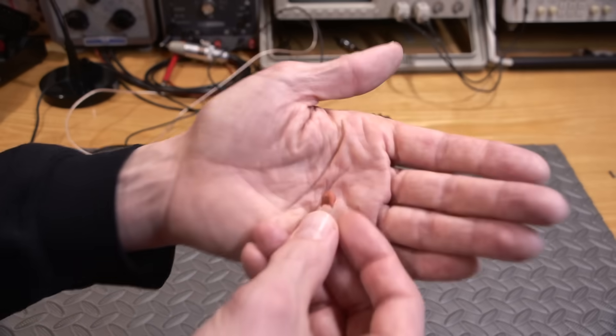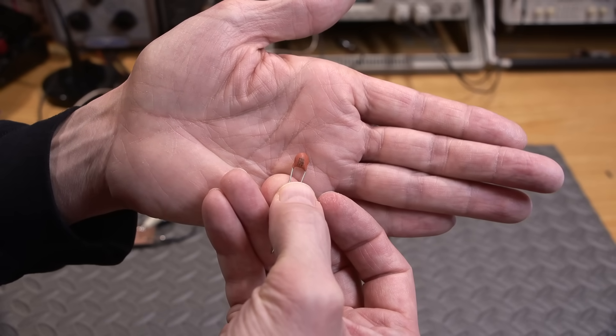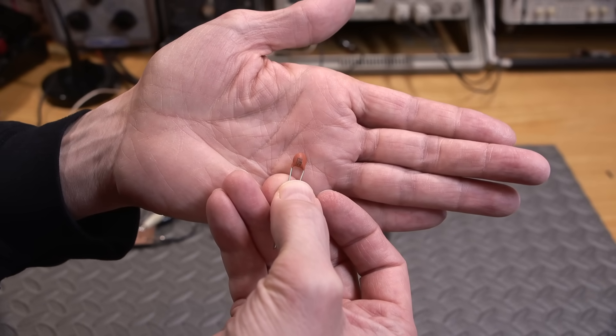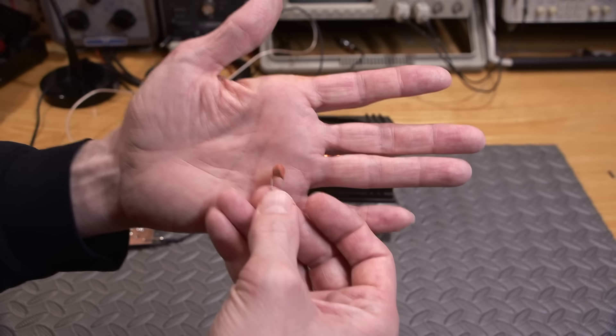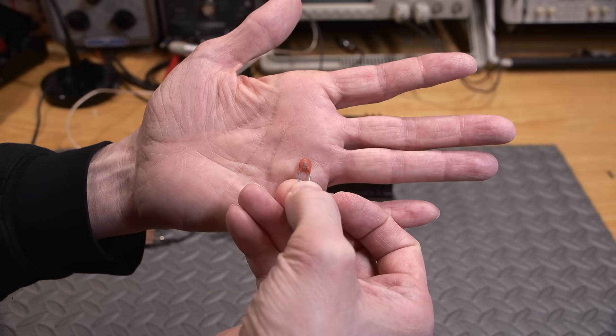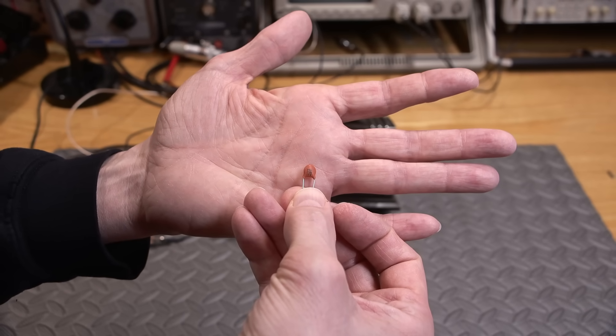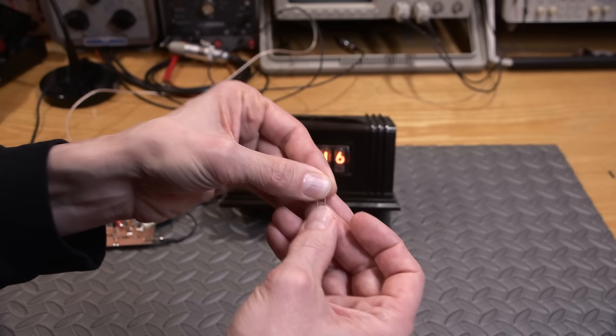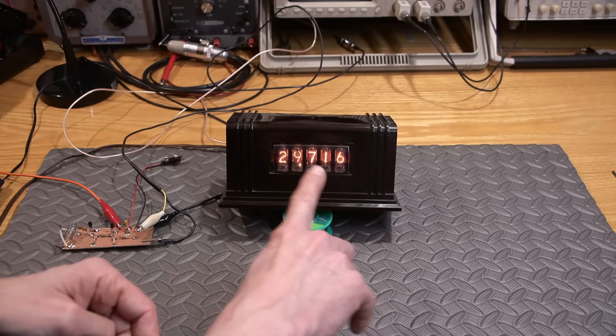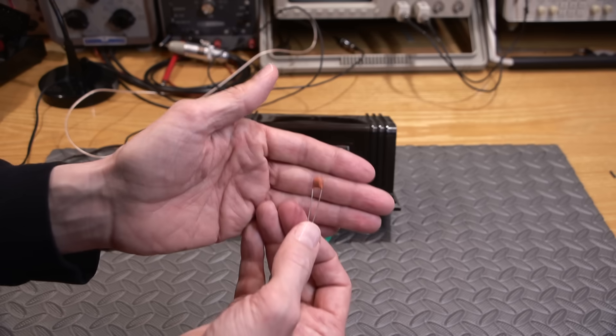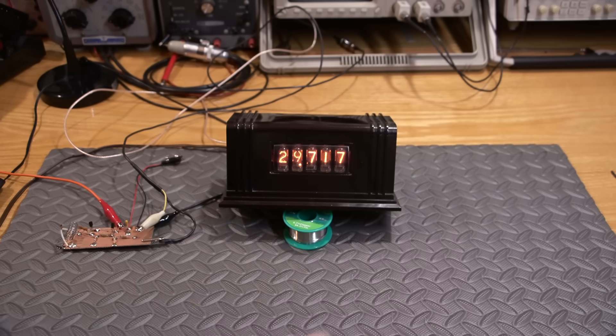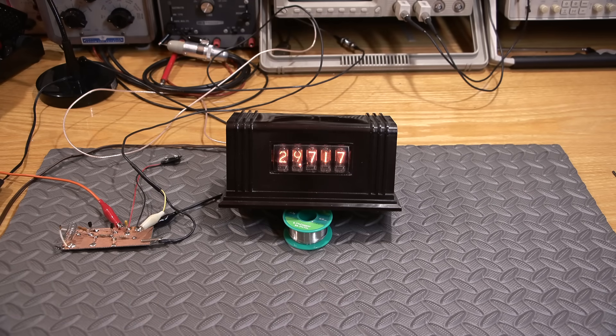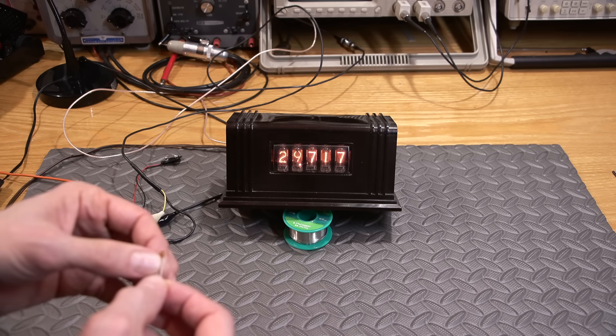So if we used a capacitor like this one here with the Z5U rating on it and say put that in a variable frequency oscillator in either a handheld radio or say a transmitter or some form of a receiver, and we use this in a very tightly tuned, very accurately tuned oscillator circuit, just the warmth of my fingers would cause this frequency to move all over the place because as I'm warming this up it's expanding and then as I heat or cool it down it's going to contract and that's gonna cause a big frequency change and that's known as frequency drift. So that will make or break any design and I'll give you an example of that right here.